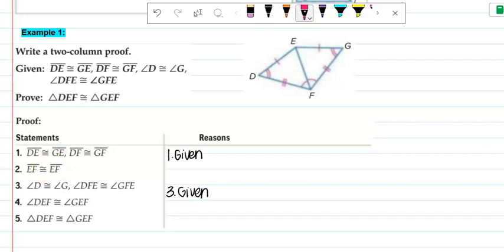So we've jumped over line 2. And it says that EF is congruent to EF. So think way back to step 5. I know some of these words have come up a few times here and there, but we really haven't used this word a ton since step 5. So if you remember, something is congruent to itself because of the reflexive property.